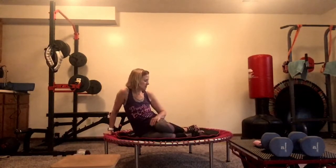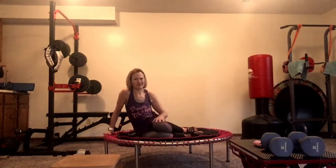Everything in here. So that's just really great about you. The rebounder right here is just absolutely amazing to do all your workouts on.